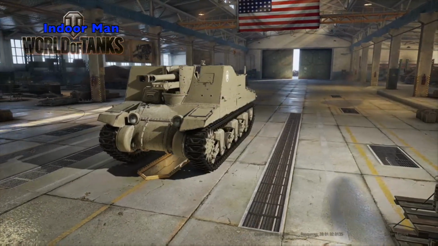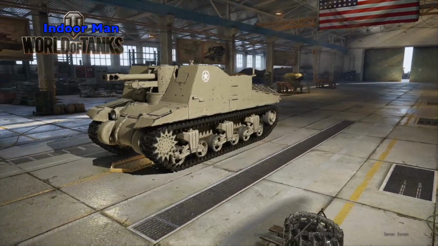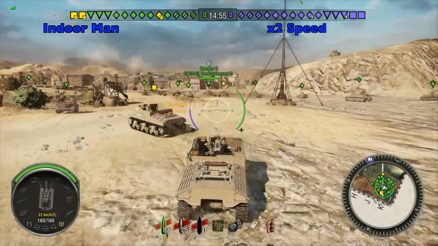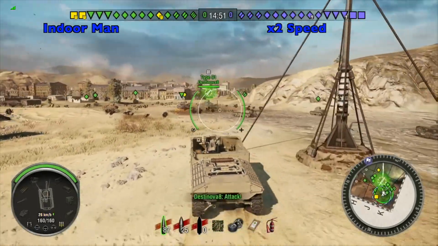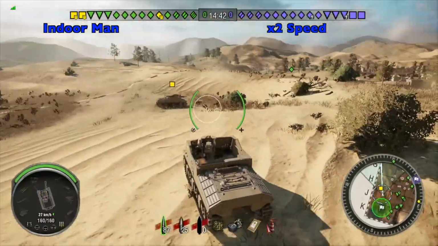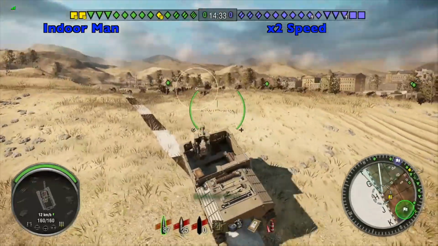In this video I'm going to be showing you a fun game that I had with the US Sexton 1. This is a tier 3 American premium artillery tank with regular matchmaking. The game I'm playing is a standard battle on Ghost Town with tier 3 as the top tier and 2 artillery on each team. For this game I am platooned up with Mixey360, who is also in a US Sexton 1, and Tadiwari Kuno, who is in an M22 Locust.